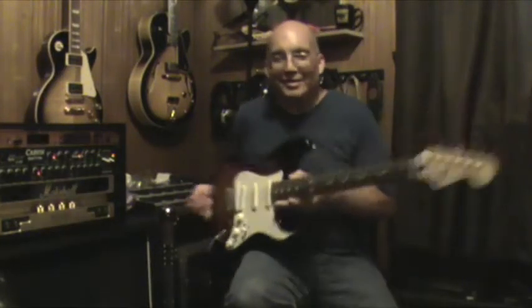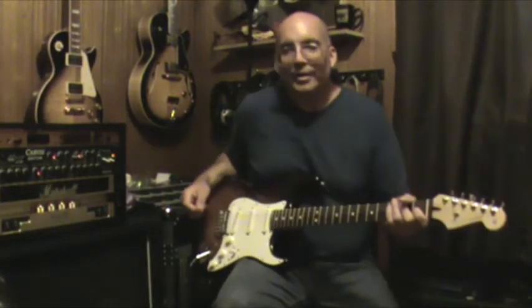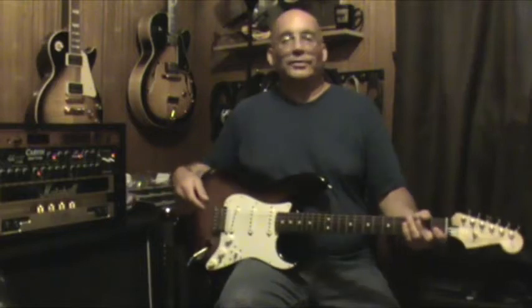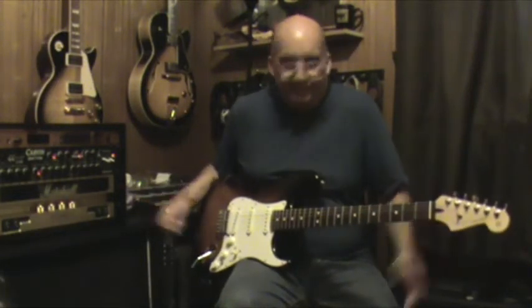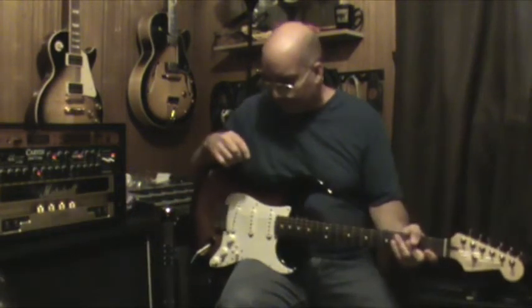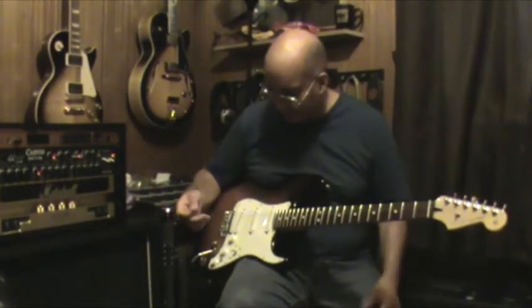So I'm getting used to the Strat thing again. I've had copies, but never a Fender. So I couldn't tell you if these are great pickups or not, but they sound okay to me. I'm satisfied. That's fine. The only reason I'd pull them is if I want more gain. And I can always just move these up closer to the strings and then probably do just fine.